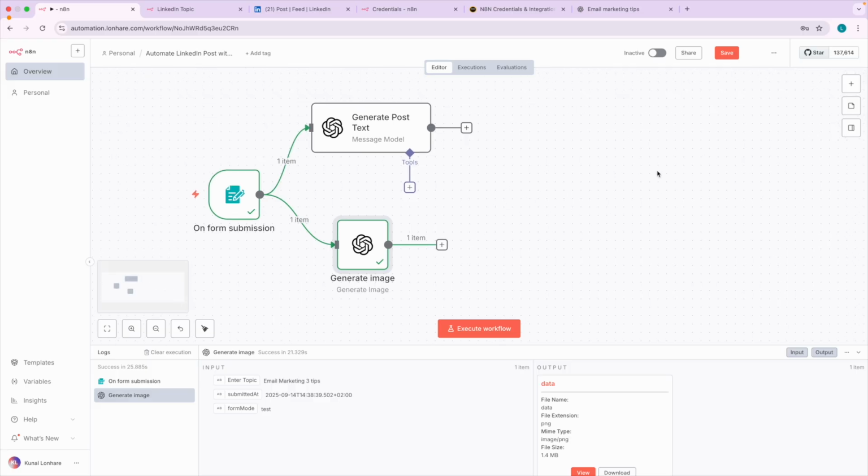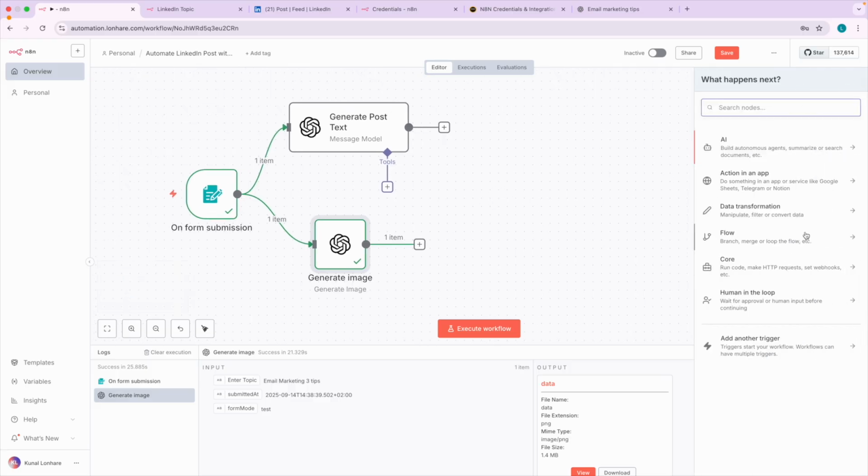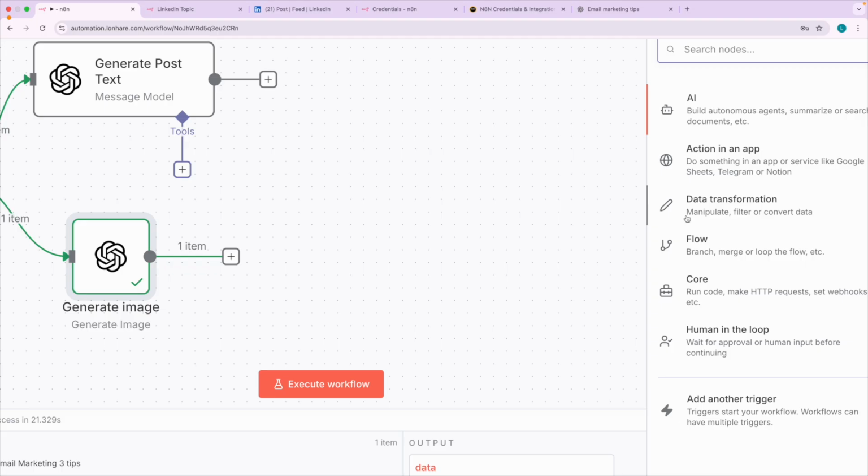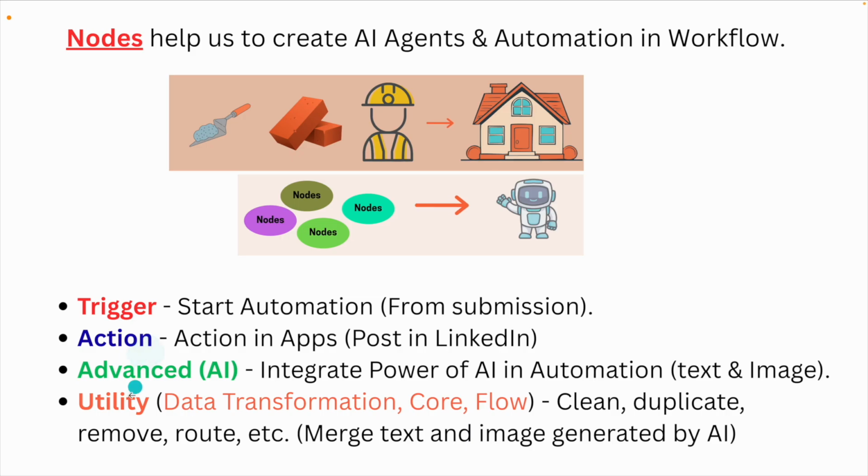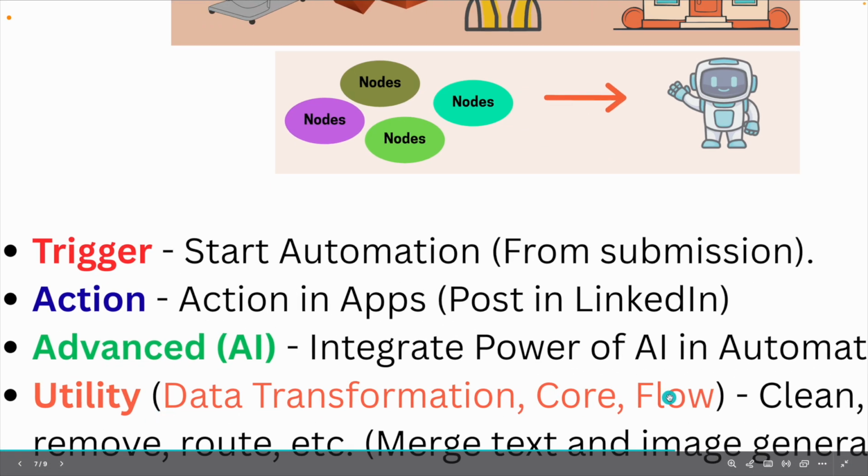I will click on the plus button, and here you will see, as I have mentioned, that these three together combine as a utility node. That means the utility node which you see here is the combination of data transformation, core and flow.